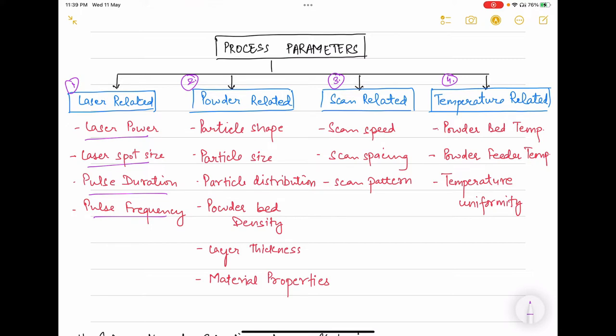Laser power, laser spot size and scan speed, together they determine the energy input into the system that is needed to fuse the powder into a consolidated part. The longer the laser remains at a particular position, the deeper the fusion depth will be, because that area will be deposited by a higher amount of energy. And as the energy in that particular region is higher, the melt pool or the melt that is being formed will have a larger diameter.